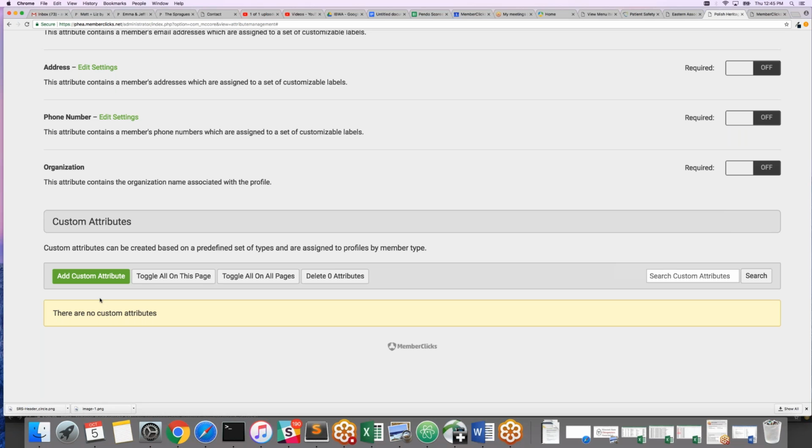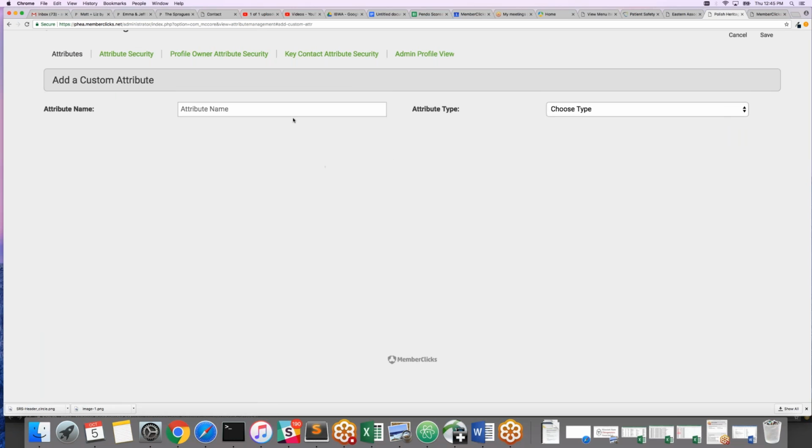So that's where that would come in handy. But what I see more commonly this is used for is you might want to collect your member's birth date.